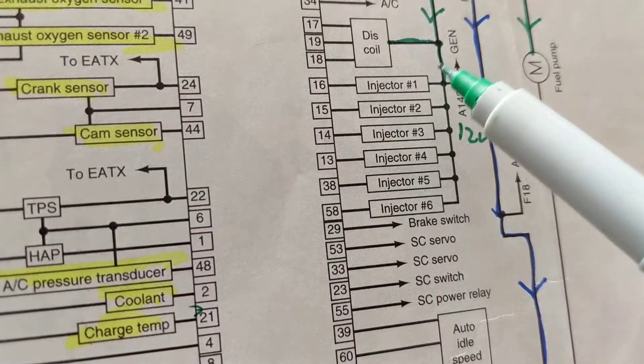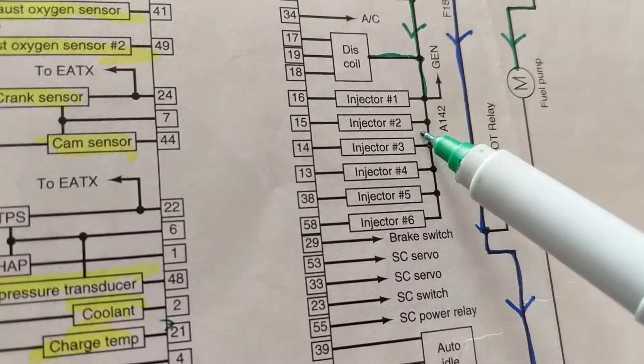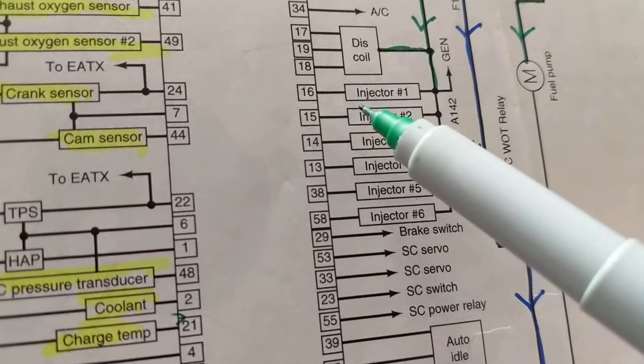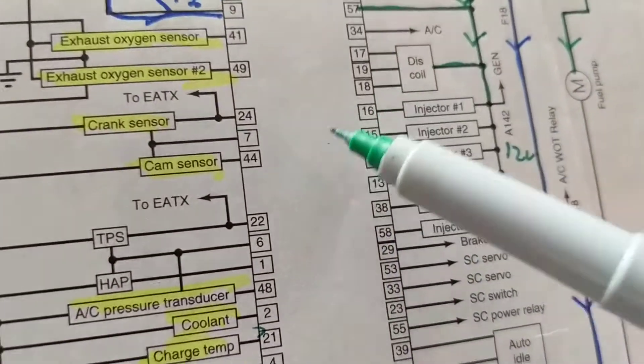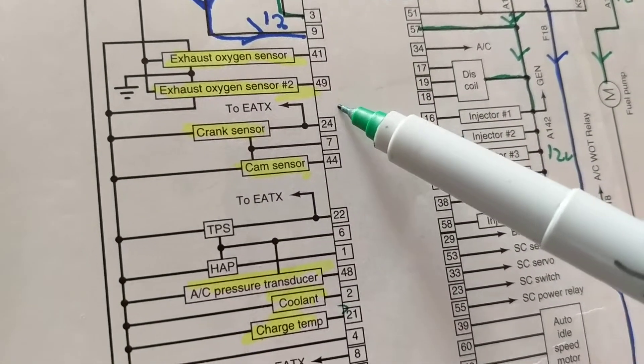That's why I think this is a very good diagram. Nothing again, doesn't matter of the make and the model, nothing has changed. It's still the same thing. 12 volts will relay through the injector one side, then the other side is flip-flopped or turned on and off by the computer. Nothing has changed.